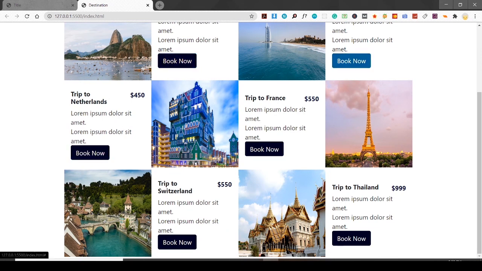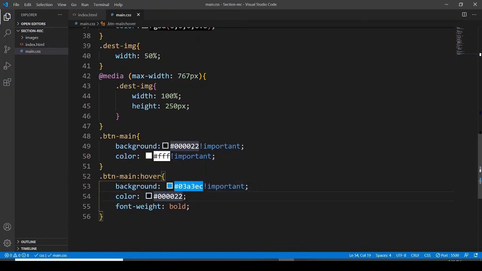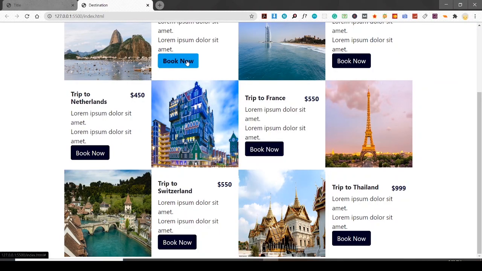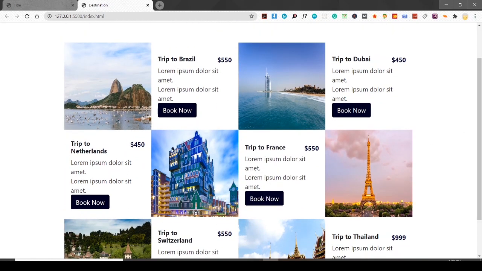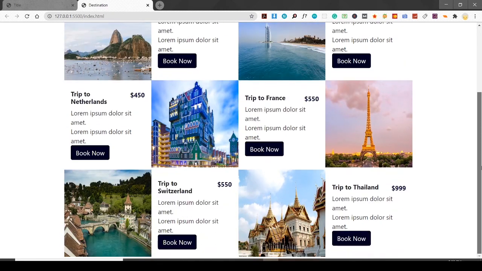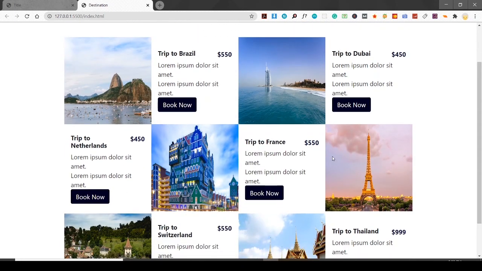It's looking good, but here for the text I want it to be blue. So let's see. Okay, a nice light blue with a dark blue and bold font effect. So this is what we have done. We just used the order function here in the middle of this whole grid, and on top and on bottom we didn't use any kind of order, but for the middle we have used the order.